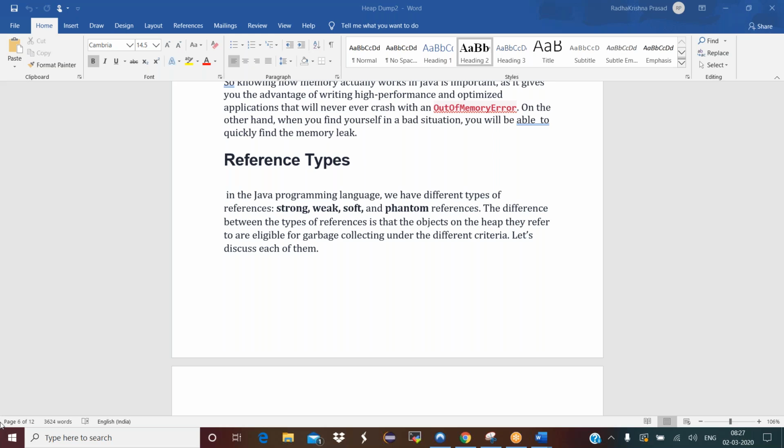Now I have only one topic left from heap: what are all the multiple ways of taking a heap dump. Then we'll talk about garbage collection tomorrow. All right. One thing we can discuss tomorrow, maybe I can remind you.